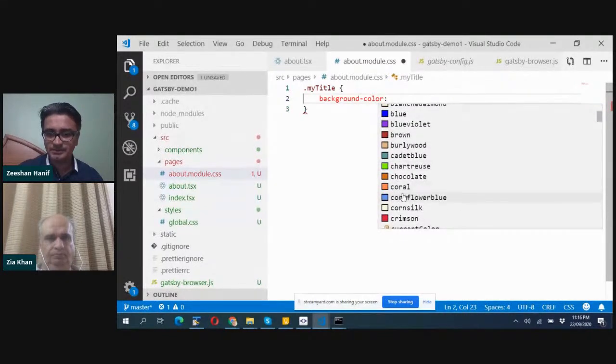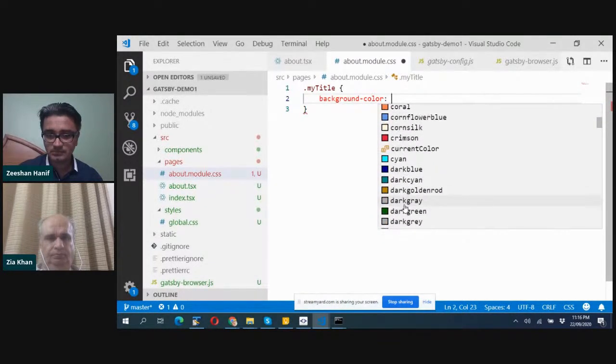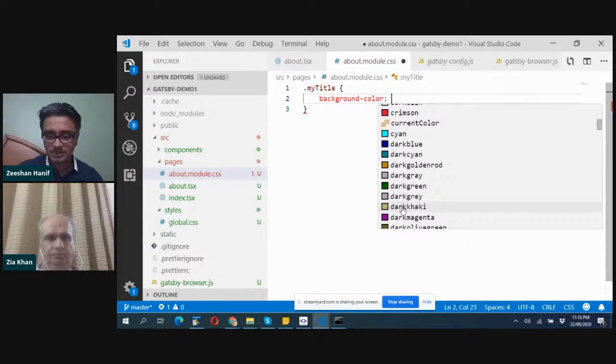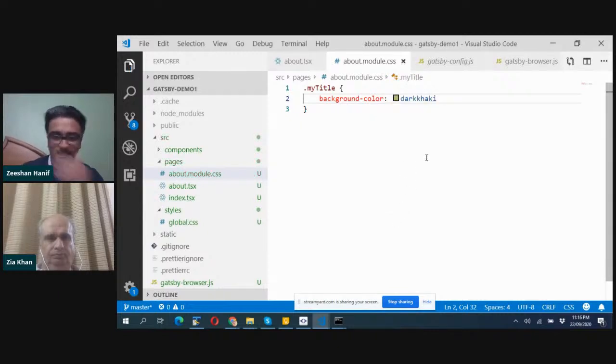It will be something nice, but let's say, nice is still Rag Khaki.